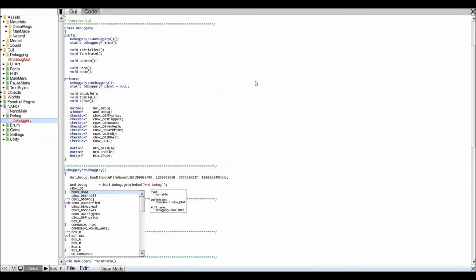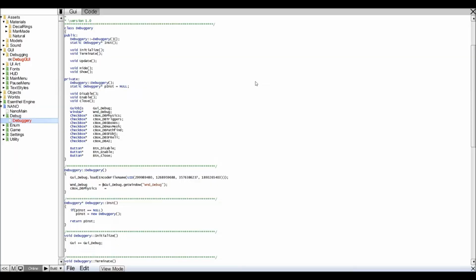cbox_db_physics equals GUI. So yeah, these are all pointers, and you need to get a pointer to them.